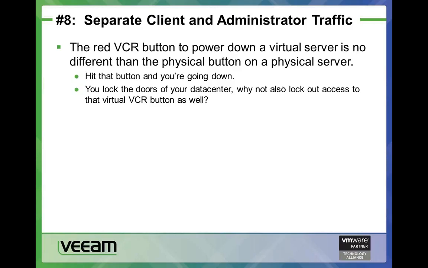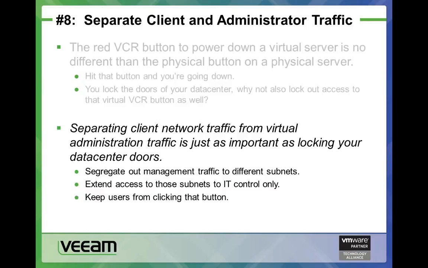But if you lock your data center, but you're passing your management traffic over the same network as your client traffic, it's the same thing as unlocking the data center, because that red VCR button that you access through the vCenter client is now exposed and available for someone who might find a password to be able to access. So it's a smart idea to separate out that client network traffic from the administration and management traffic, to add another layer of protection so that your users can't access the red VCR button. Separate them out, put them on a different subnet, route that subnet specifically to the area in your business where your computers are, and make sure that you and your computers are the only ones that can access through that network connection.